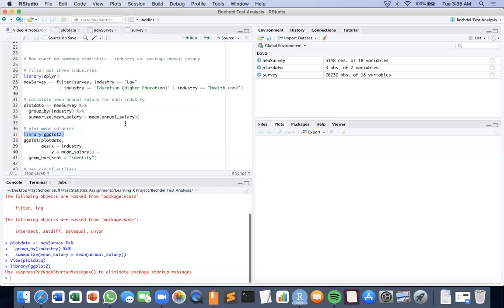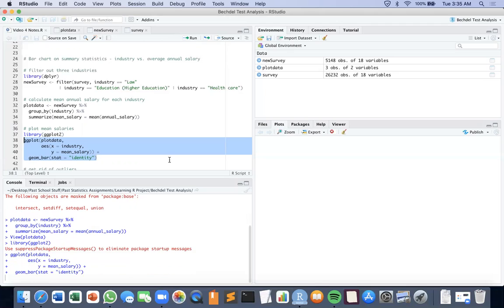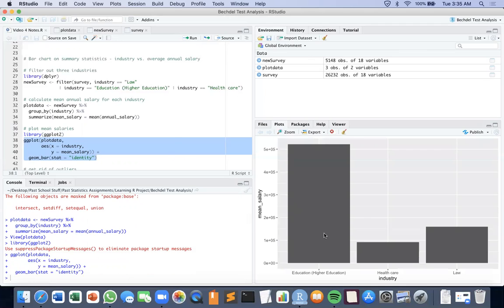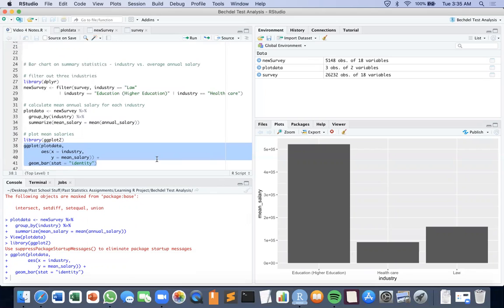Now let's load in ggplot again. We've been using this a lot. We're going to be using it throughout this video again. And there we go. We get our bar graph with summary statistics. As you can see, a pretty similar format. I think we did this in the last video, or the second to last video. Just instead of multiple bars, we have 1 bar, so 1 set of data.